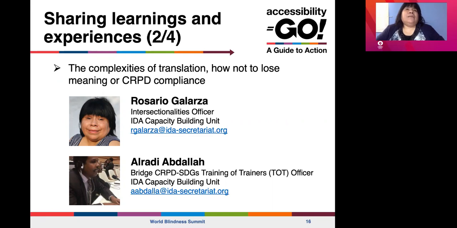It's not because the person doesn't have the knowledge of translating. It's because maybe this person is not properly close to documents about disability, or about intersectionality. And also sometimes intersectionality is a very difficult term to translate into Spanish. When you say cross disability, it's very difficult because there's not one word to say cross disability in Spanish. That's why sometimes you have to use more than one word to do that.